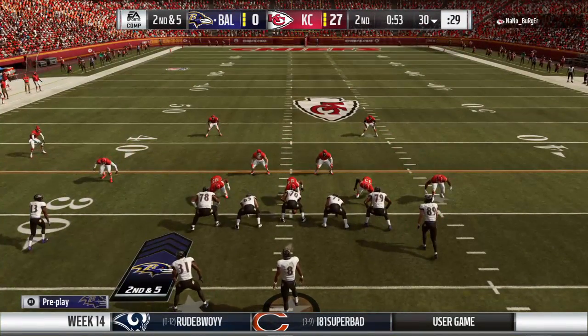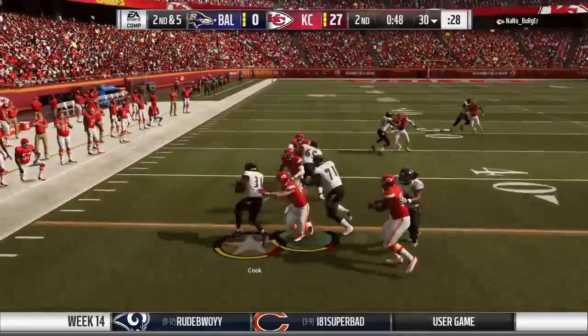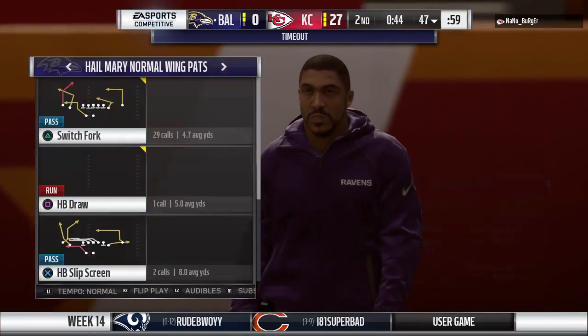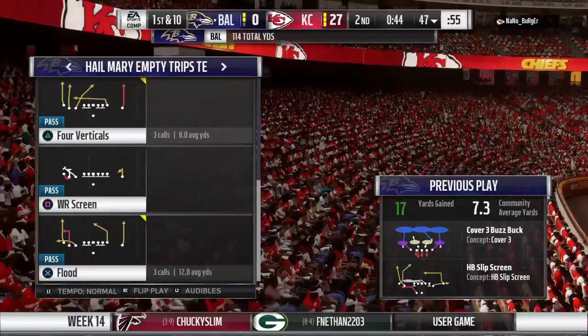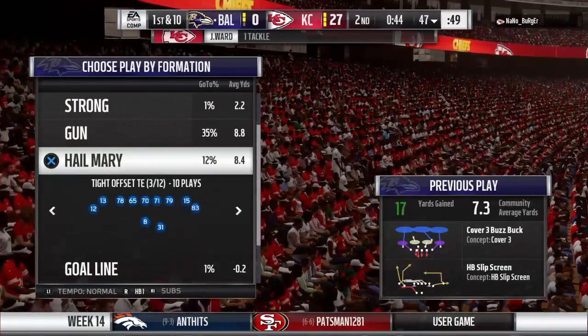2nd and 5 after the 5-yard completion on first down. Here's Jackson to throw. Now they set up the screen. That's complete. And able to get this one across the 45 before he's brought down. And now we won't see a play on first down. We're going to get a timeout instead, as they'll stop it with just over 40 seconds to go in the first half.